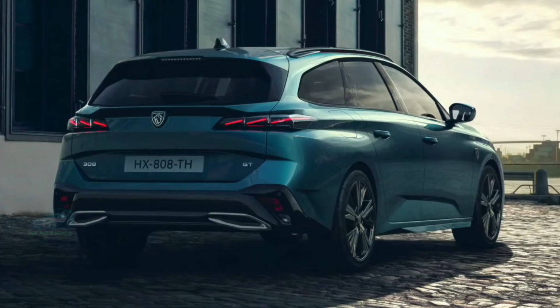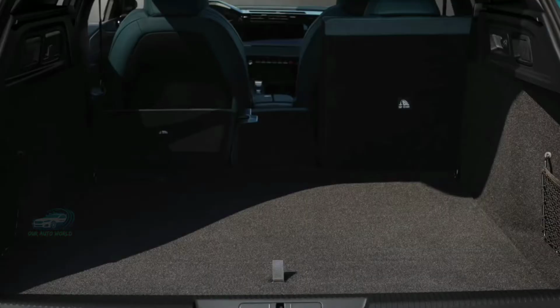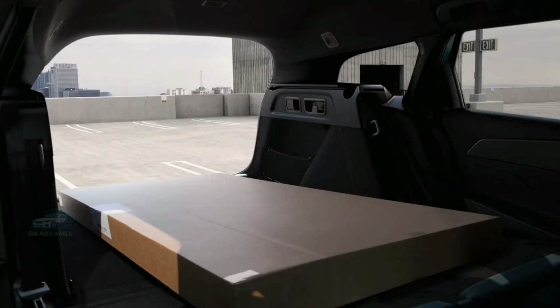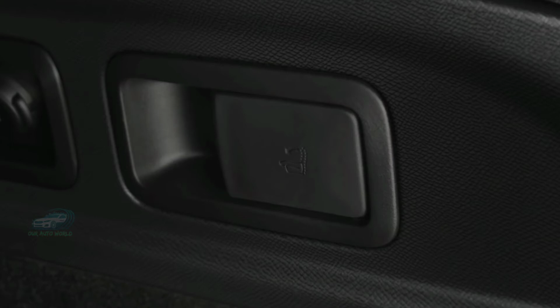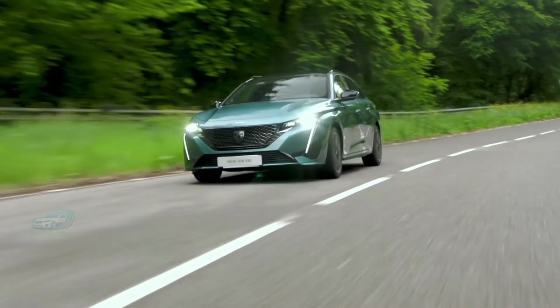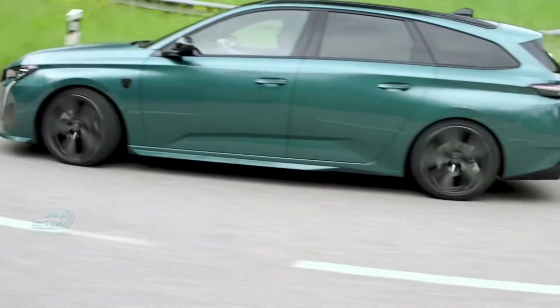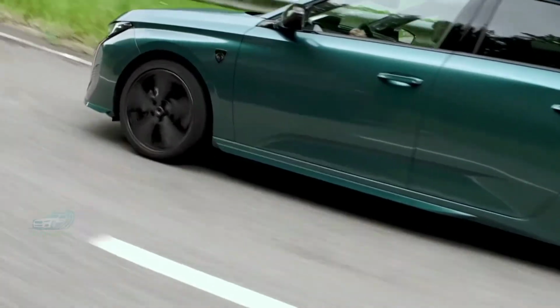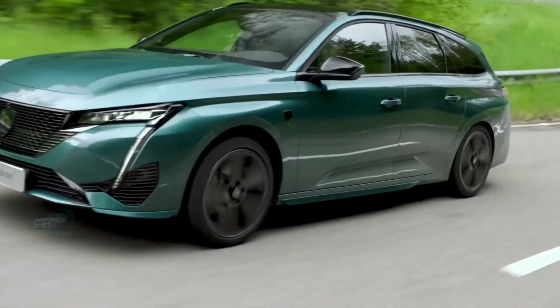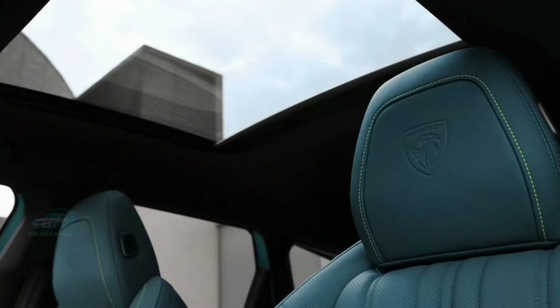This factory holds hands with the juice from the battery to produce 225 drive, consolidated. Both these force plants are snared to an 8-speed transmission. As the battery is something similar, the two models get 60 km of electric reach. If electric force doesn't make you day, a regular 1.2-liter motor can be your pick. This little engine siphons out either 110 pull or 130 strength, in view of the condition of tune.